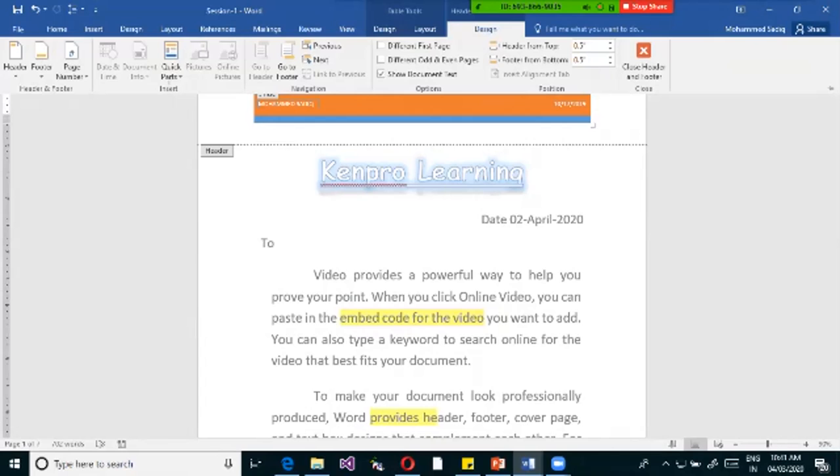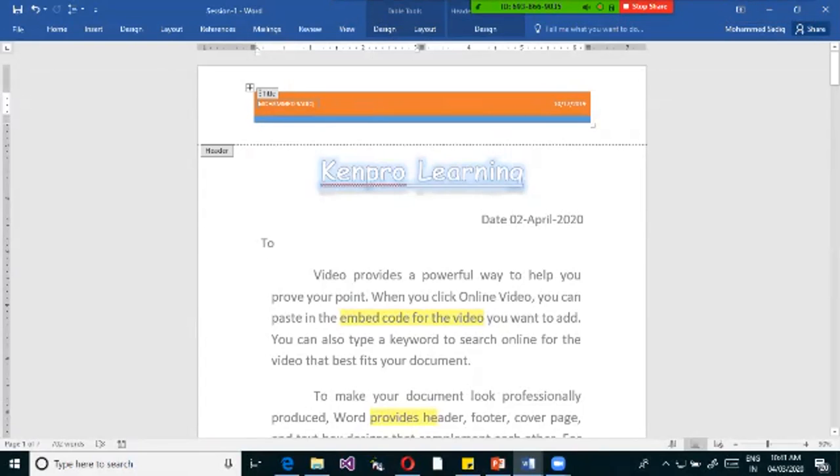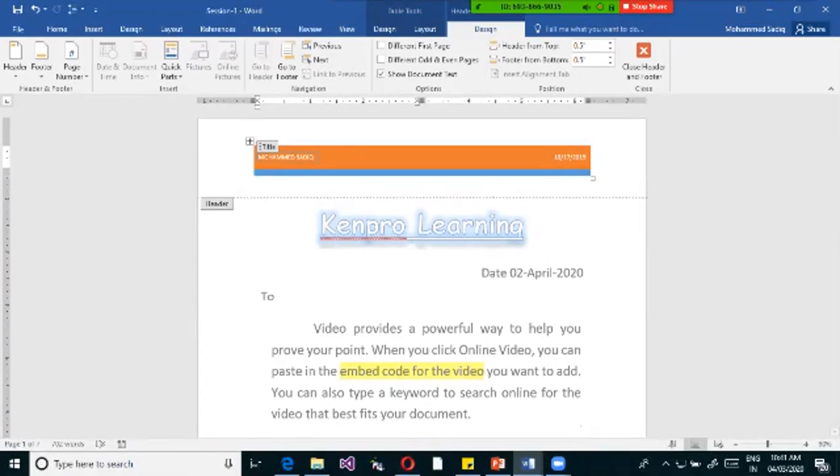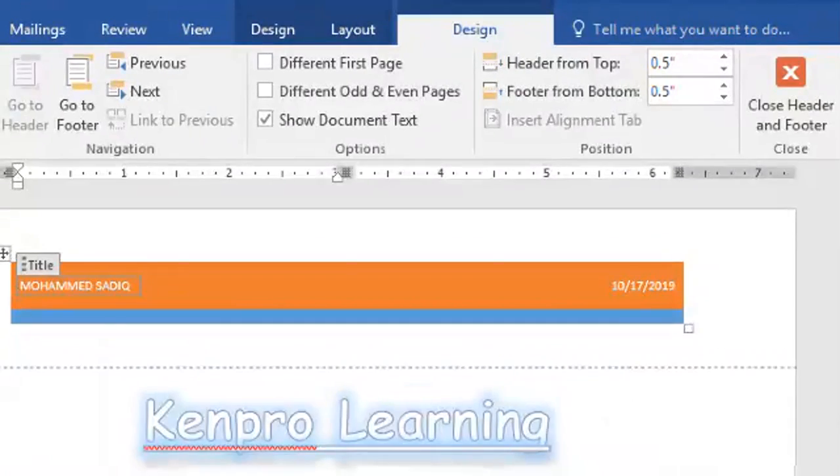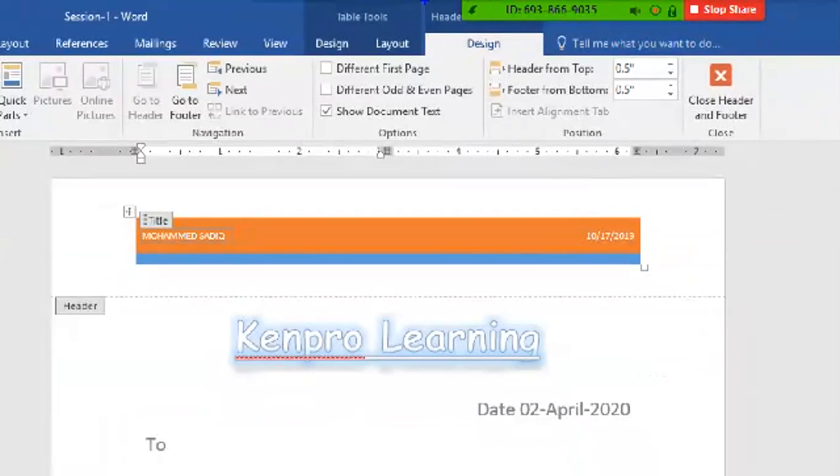Okay, so in that case, see, first thing is, when you go for this particular header, we have something to do with the design tab. So you can see here, we have a header and footer. Under that header and footer, we have this particular design tab. Under the design tab, we have the various options here.